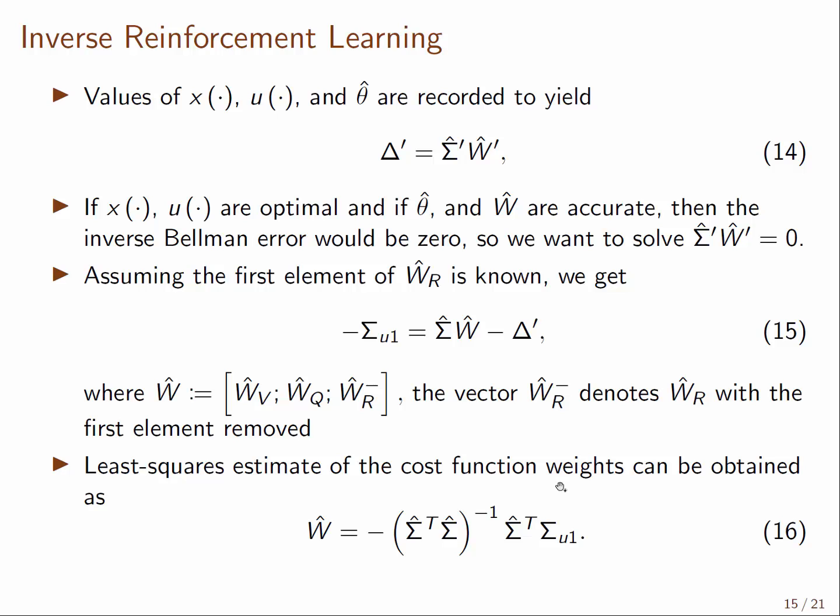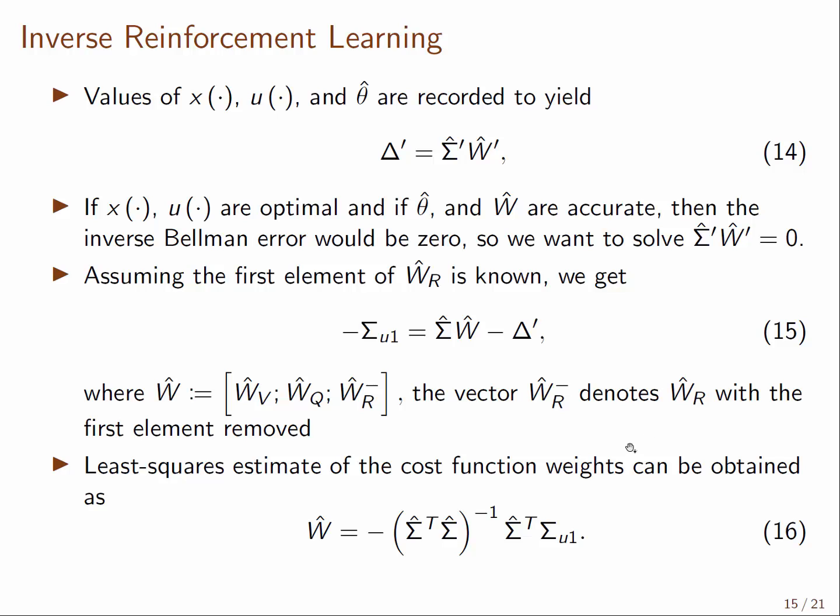is just concatenated into this vector capital delta prime, and more importantly, the matrix sigma hat, which appears in this solution down here, they both depend on theta hat. And theta hat, if you remember, was our estimate of the parameters in the uncertain part of the system dynamics. Now, if the estimates theta hat are wrong, which they often are in the transients because we're estimating theta hat using an adaptive update law, then the estimates W hat are going to be inaccurate.